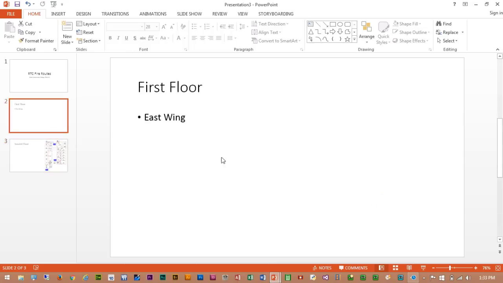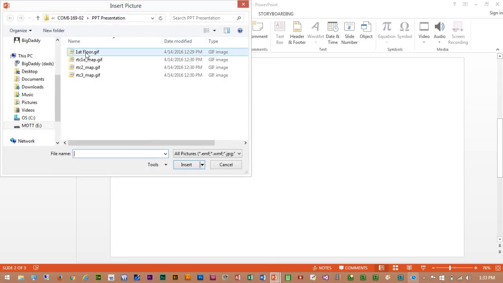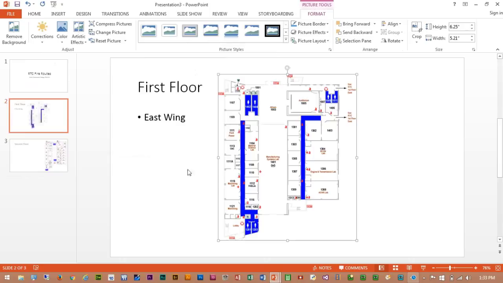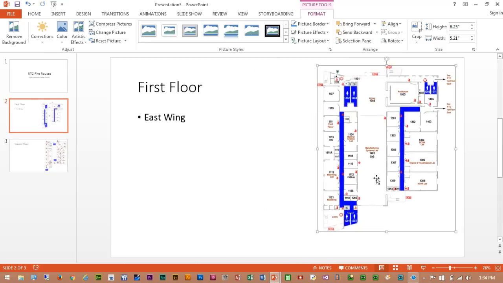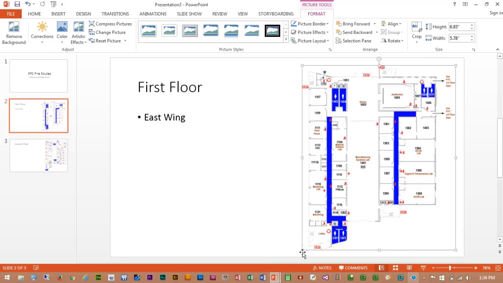Let's go back to the first floor, and we're going to insert another picture. This one is also in portrait view, but it is a little bigger than the other one, which is nice because it makes it a little easier to read. But we can do the same thing. We can resize these. Now I'm resizing these images by grabbing these little circle handles at the corners and at the sides. You can see as I hover my mouse over them, the mouse cursor changes to a little double-headed arrow, and that allows me to do a lot of things.